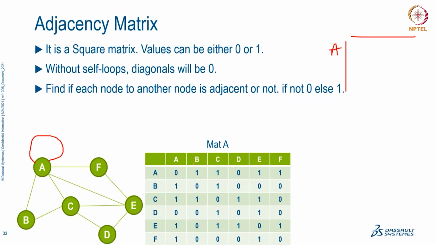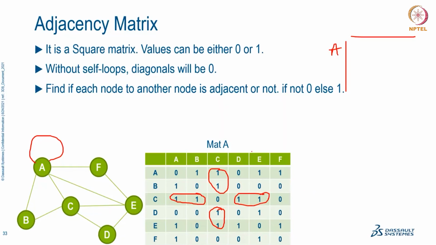So it's a square matrix. So you can say symmetric matrix. So whatever there is upwards, upper triangular, it would be similar in the lower triangle as well. So same thing if you see with C. So C has an edge with A, B, E, and D. So if you see for C, A, B, there is no self connection, D and E, right? And same thing if you see in this symmetric way, A, B, D, and E, right?